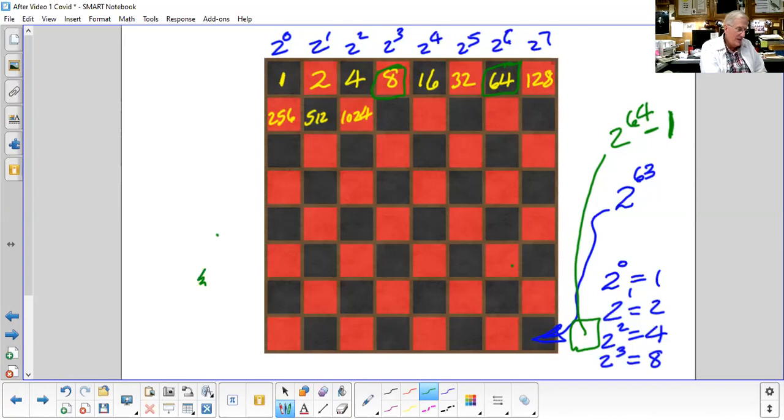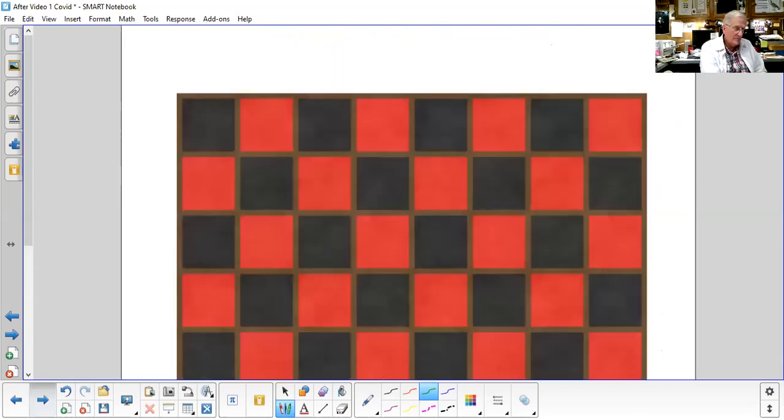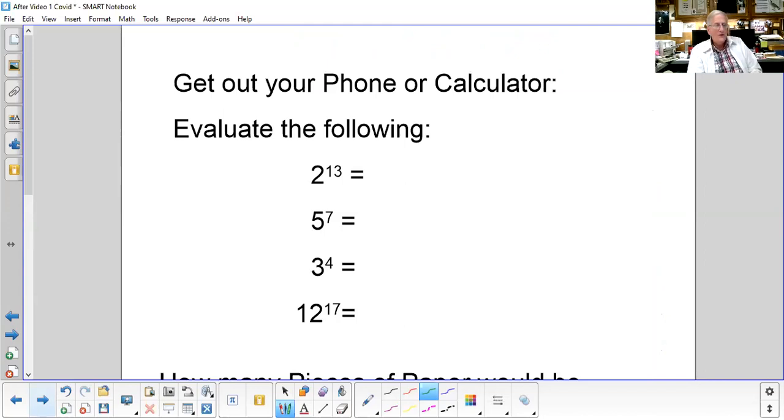Now, with that in mind, okay, why don't you get out your phone or your calculator and let's evaluate these various figures, okay? Would you please do on your calculator 2 to the 13th power, okay? 2 to the 13th power. My calculator over here is dying. The one I want to use, this one's not working right at all. So let me see if I can find another calculator handy here. Don't seem to have one.